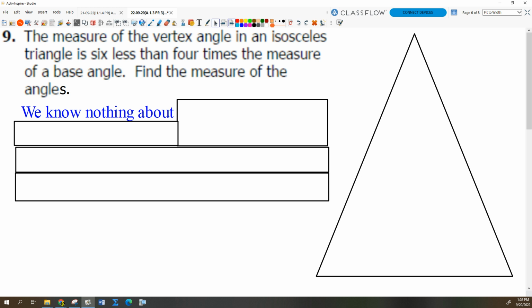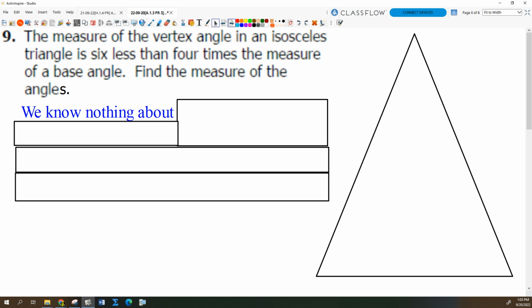Okay, it's got two congruent sides, good, and what else is true? If it's got two congruent sides, what else do you know? Same length, okay? Well, okay, 90, if it has a 90, that'd be a right triangle, right? What else do we know about the angles in an isosceles triangle? There's two of them that are also congruent, right? We got two sides of the same length, and the opposite angles are also congruent.